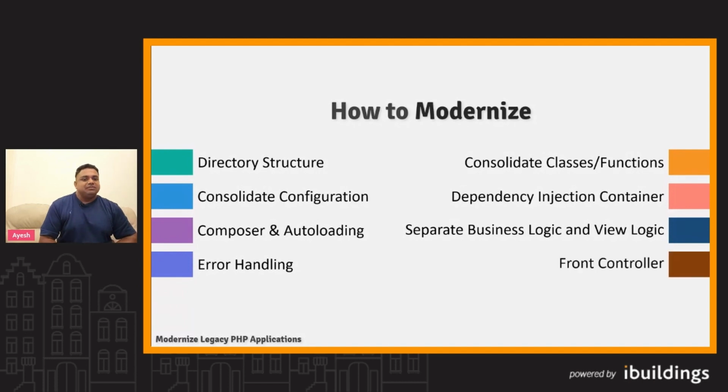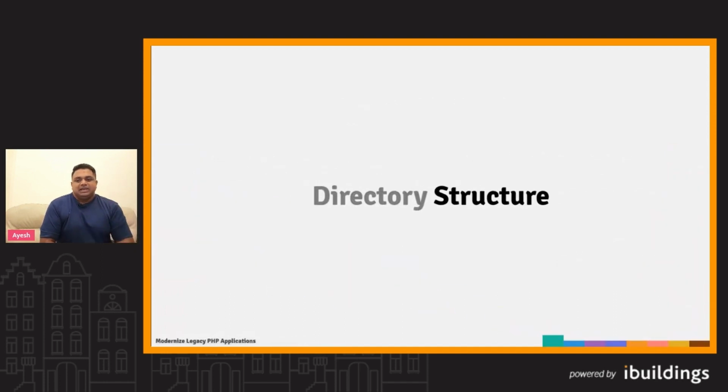And finally, we will use what we call a front controller. Instead of using multiple files, we will try to route everything through the same front controller. So it's easy to modify every time we need it, and then we can share most of the code between individual page requests. So let's start with directory structure.